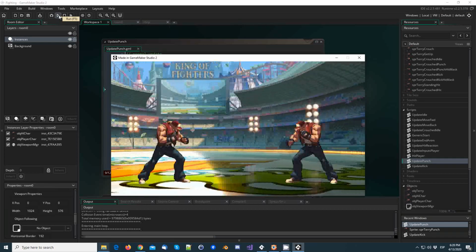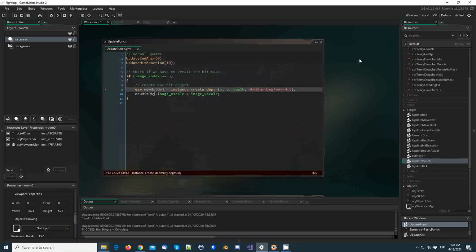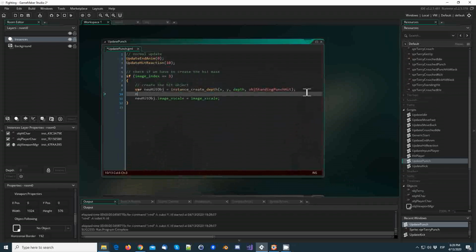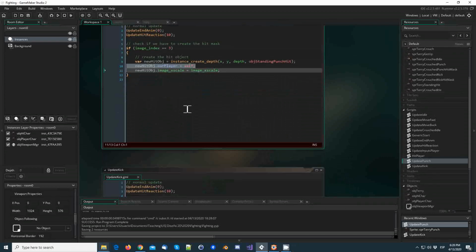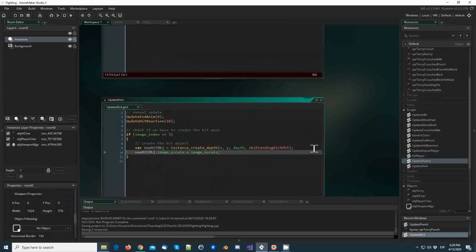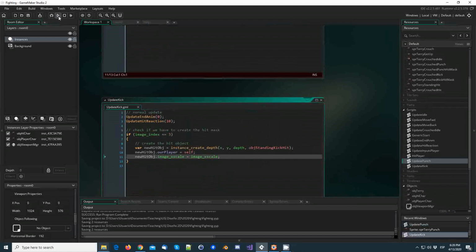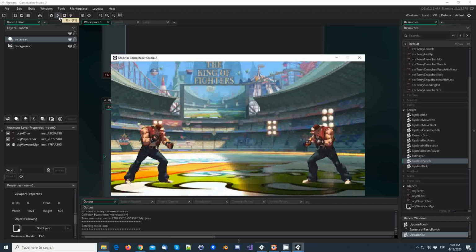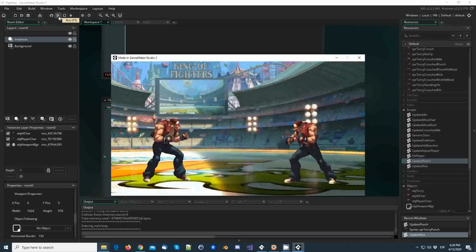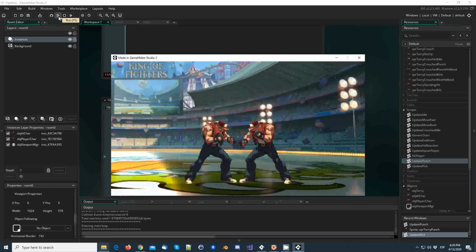And the kick hit mask, okay? So we are assuming that the manual, this is all right. Let's do something. Let's draw a rectangle with a color.